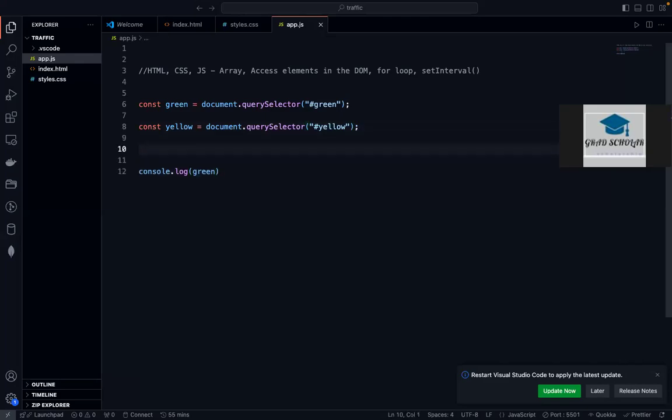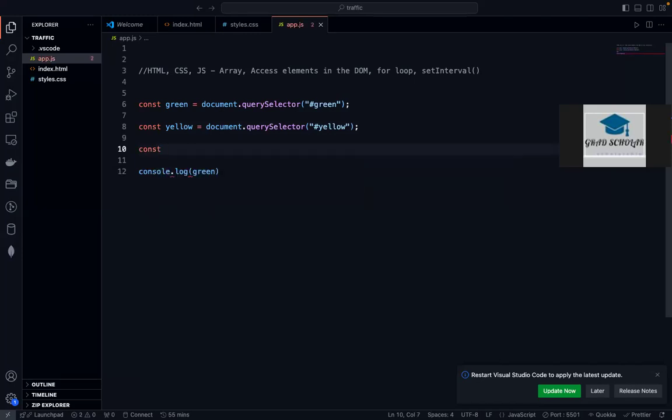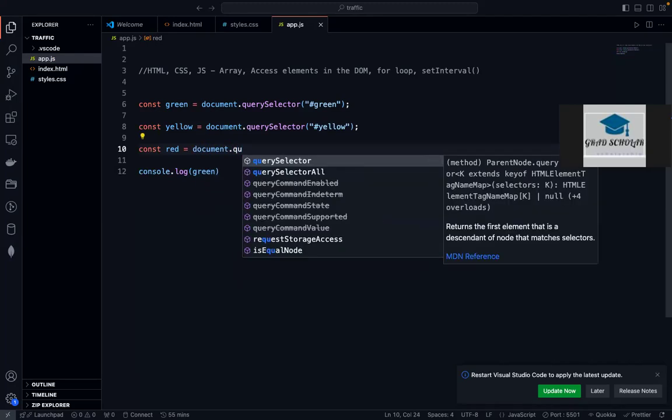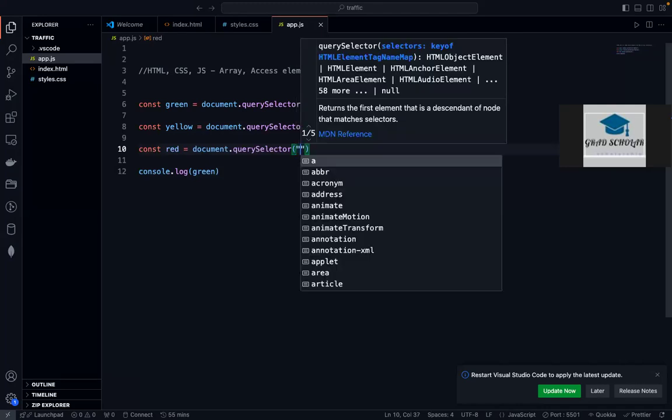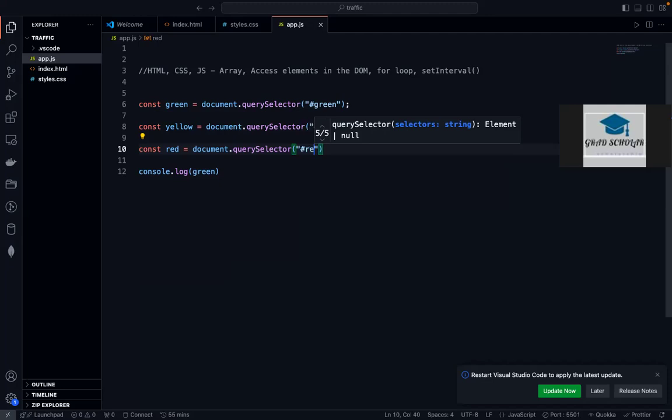So let's say const red equals document dot querySelector, and we want to target the red. So hash, since it's an ID, red. All right. Okay, so we've targeted the three.